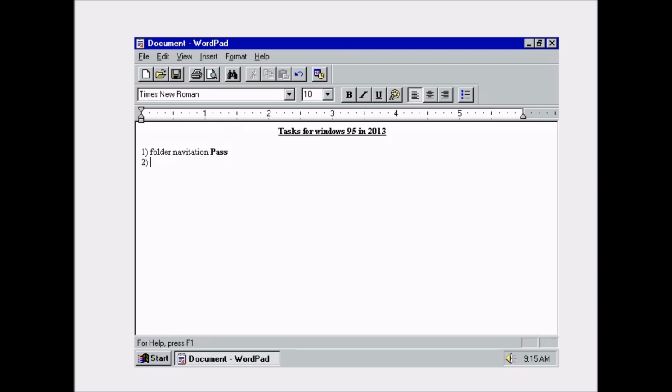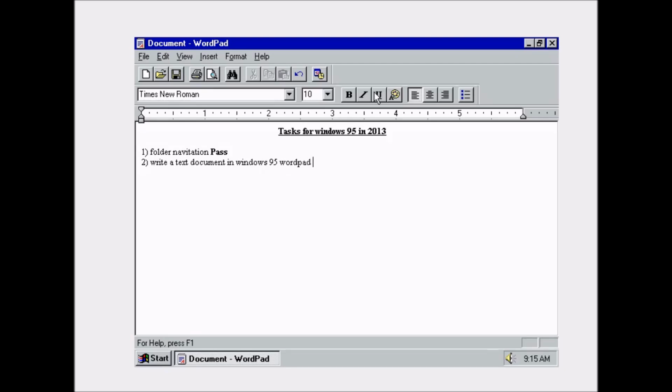And well, doing this. Right. Text document in Windows 95 WordPad.